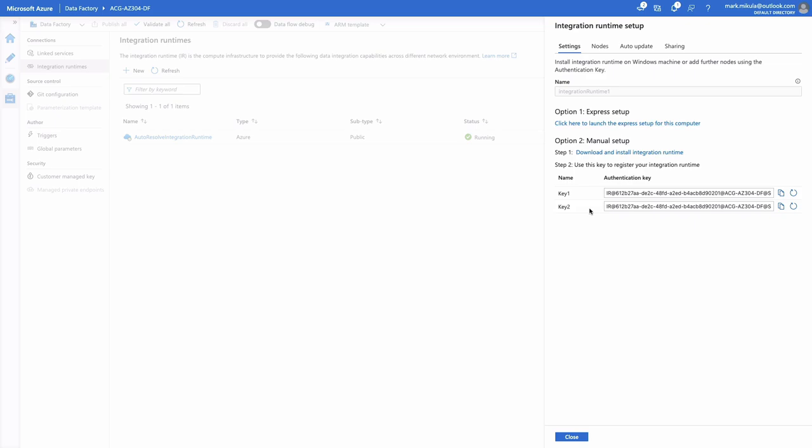Once you've completed the integration runtime setup on a computer, that computer becomes an IR node. And that IR node has the ability to connect to anything on premises already, but now can also be used by Data Factory in order to migrate or move any type of data between on premises and the cloud.